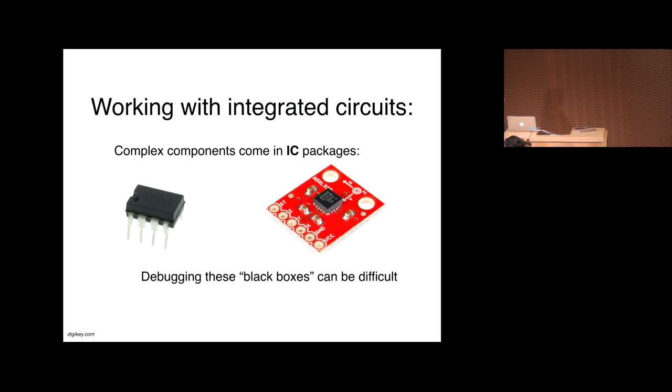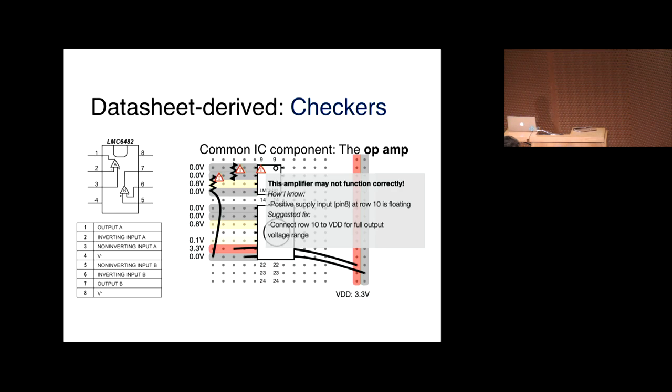Okay. Now, the other part where we can be helpful is if you work with ICs. Now there are other potential errors, right? Did I connect to the right pins? What should the state of a certain pin be? Well, that information is found in data sheets. But you can take that information from data sheets and embody it in a virtual representation of that component. And so then, if you drop this op amp, we can already warn you: this op amp may not function correctly. Positive supply input is floating, not connected to anything.